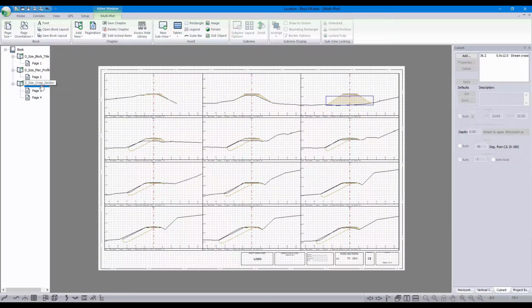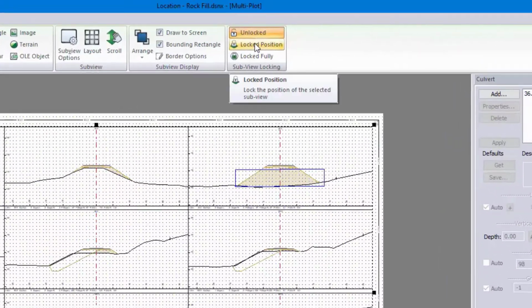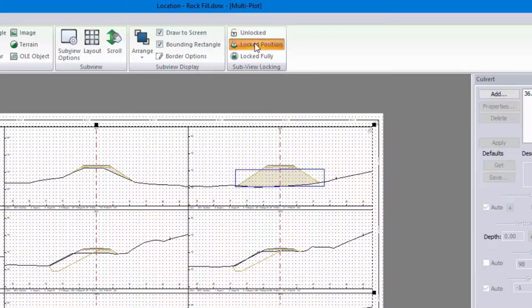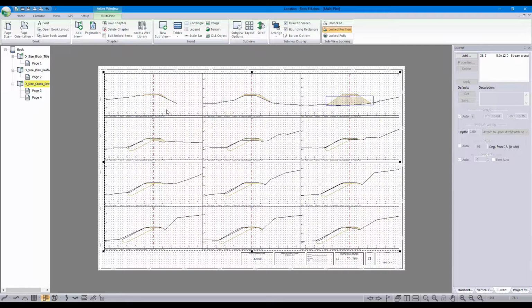Another thing that's useful when we're building these documents out is to be able to unlock and lock your items. So I'm going to just turn this Edit Locked Items off. And I can come up here, and if I want to select my cross-section subview, I can. And if I want to move that around, I can. I can just click and drag and it goes wherever I'd like it to. If I have that exactly where I'd like it to be, but I don't want to accidentally bump it, I can click Locked Position. So now I can make changes to the settings, but I'm not going to accidentally move it off of that grid line that I'd like it to be on.